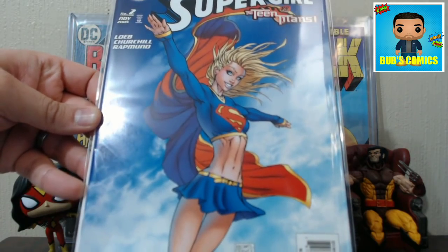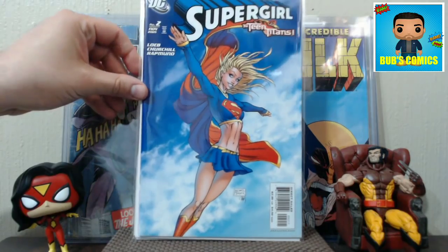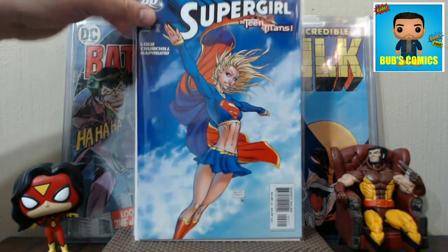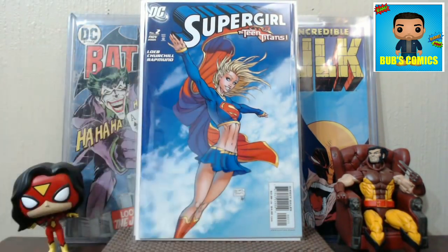I have the Superman Michael Turner cover where he's flying — it has odd shoulders — so I have these in with it. I like Michael Turner's work, but some covers are better than others. I think his work at DC wasn't as good as his work on the Tomb Raider run or Witchblade. His DC work looks restrained to me — like they were holding him back a little bit at DC.